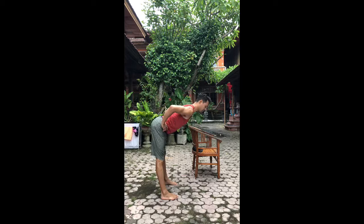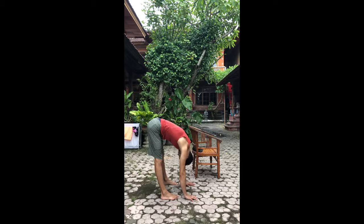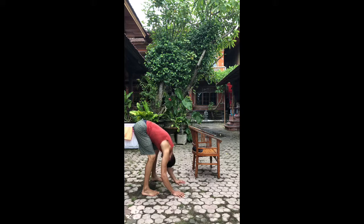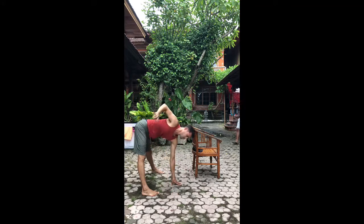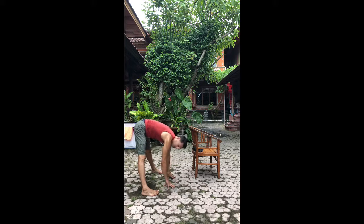Okay. Now we're doing straight spine, pelvis back, heart forward, and a forward stretch. Head down. Bend your knees if you need to. Regulate the breath. Okay, wide the stance. Twist to the right. Twist to the left. Round spine.